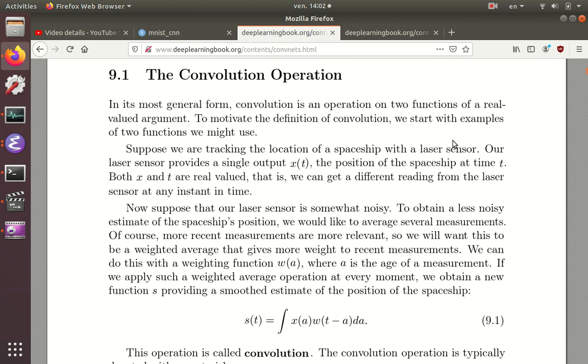Hi, so in this tutorial, I'm going to be explaining a little bit about the convolution operation to give you a little bit of an idea of the theory behind the convolutional neural networks. The reason why we call the convolutional neural networks by that name is because we use this discrete convolution operation, which is a specific kind of linear operator that is used in some of the layers of the neural network.